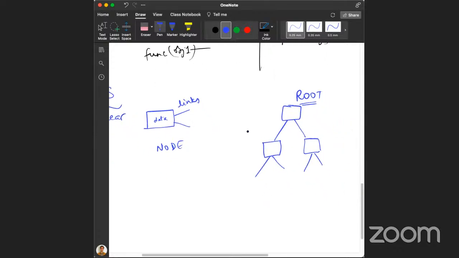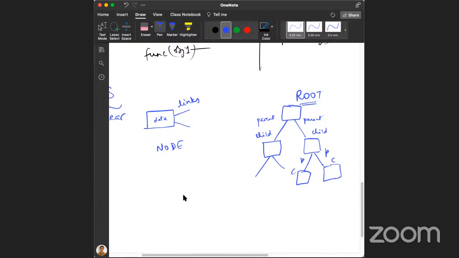So this is the parent, and this is the child. This is the parent, this is the child. Then if you have more here, they can have their own children. Like this one is the parent, and this one is the child. So every parent can have children. In this way, you can have a complete tree.